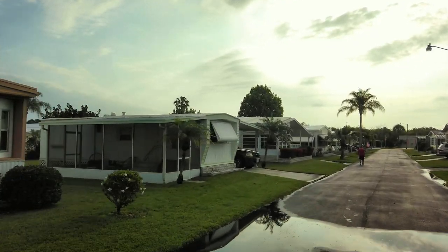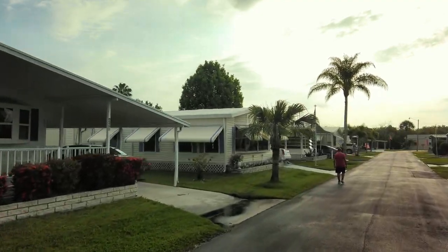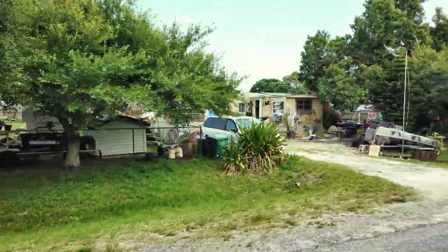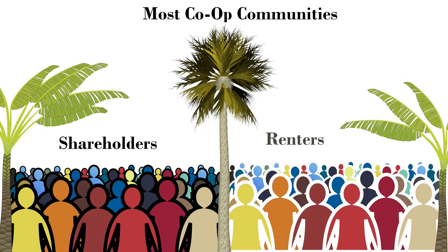In co-ops and condominiums, rules are generally in place governing the appearance of each home and the lot. The HOA board is empowered with enforcement, and while occasionally they may be overzealous, the community will usually look pretty nice. This is not true in unrestricted subdivisions, where an individual is free to do with his or her lot whatever they please. Unique to co-ops is the mix of renters and shareholders. The shareholders' HOA runs the park while the renters simultaneously operate an HOA to represent their interests, creating an owner-renter relationship very similar to land lease communities. In many parks it's one big happy family, but in some it's the Hatfields and the McCoys.